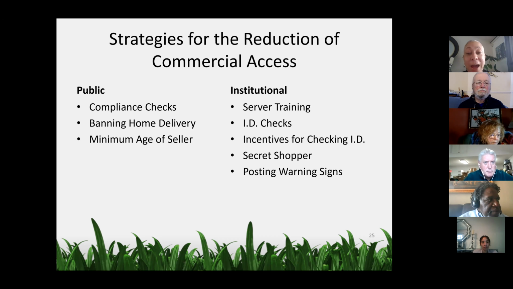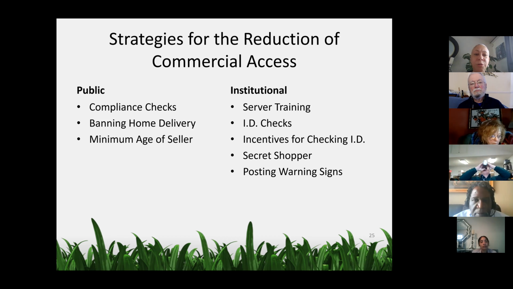It's a hefty fine. It starts with a warning letter, but it goes all the way up to $11,500 last time I checked. Banning home delivery. Yes, that has to happen. In Detroit, we're flooded now there. That's another thing. Home delivery, and minimum age of the seller. We know clerk turnover is really high. What's the minimum age of the sellers in your community for alcohol and tobacco?